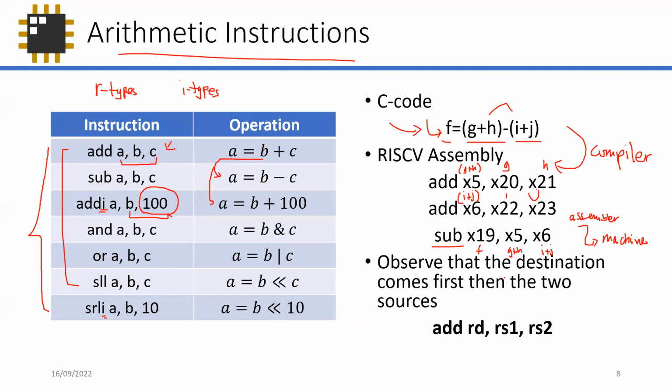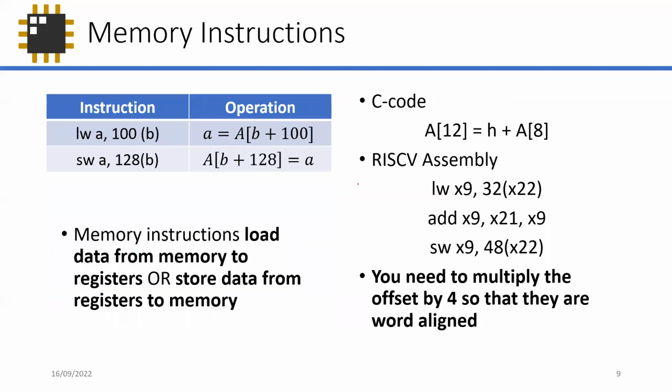Now, observe that the destination register comes first. The format for most of these is that destination always goes first. Don't get confused, but it's important to know the order. The two sources: the first one is always source 1, and the second is always source 2. Take note of that because we need to identify the positions later on, when we put it in its machine counterpart. So again, for every arithmetic instruction, you have the destination, source 1 and source 2. That's it.